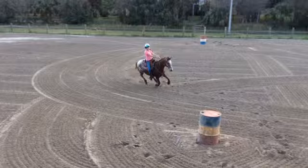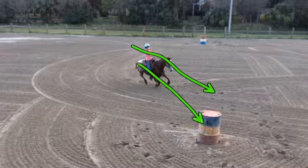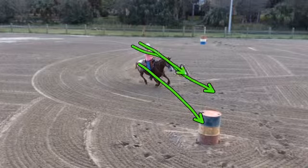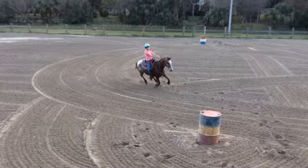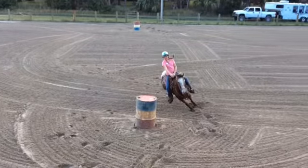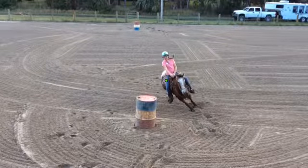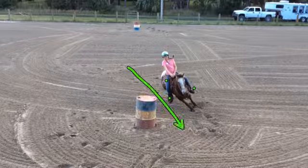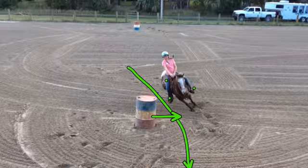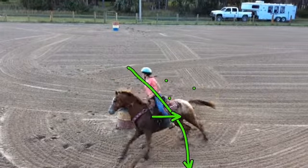What I would do is change where you were looking, and instead of looking in here at the barrel, I would change looking between her ears and really own riding to that spot right there. Okay, and then that way you don't have to fuss with her face. I like your hand there. You're low and floating her. You keep your legs on her, which I like too. And I like you to ride her until your leg clears the barrel or her hips at the barrel. That way she can just come on back and finish that turn.